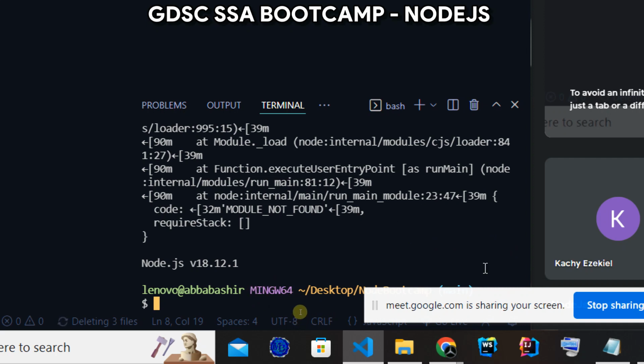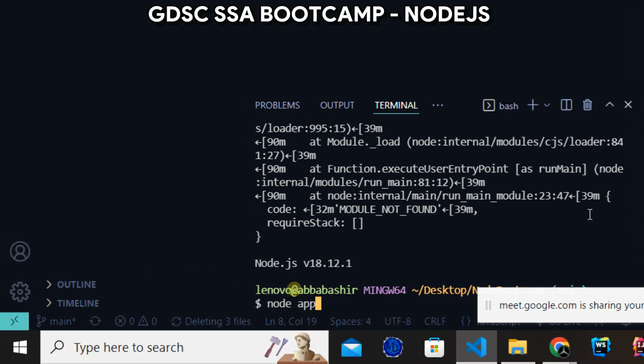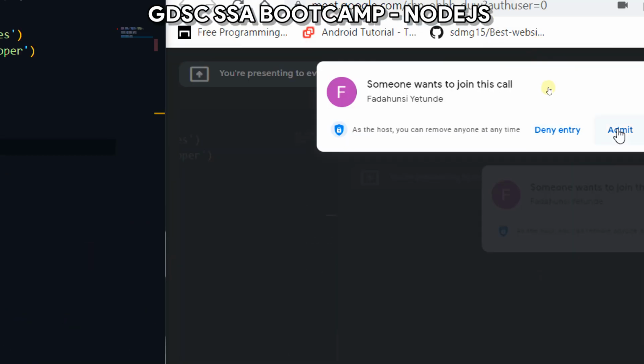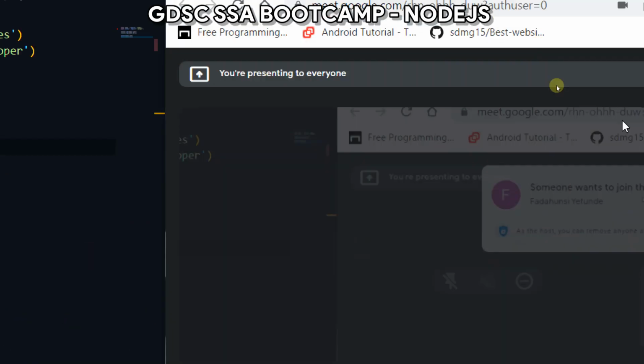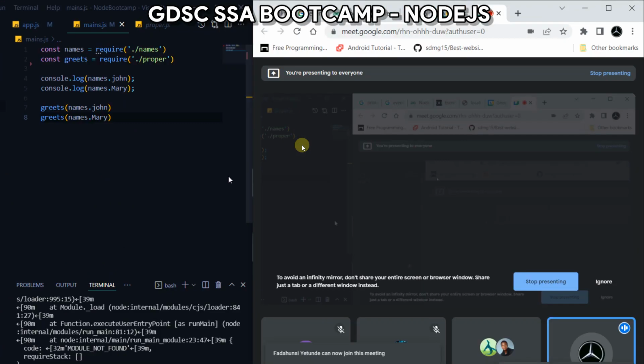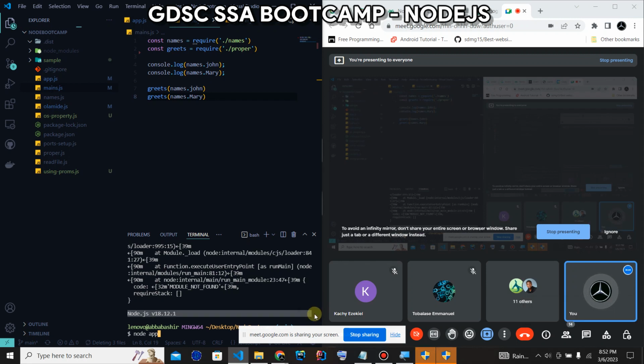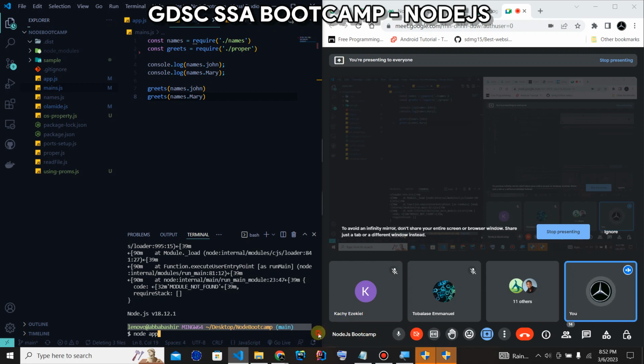Let's see. Trying to scroll up my terminal. Someone wants to join. Okay, let me zoom out for a minute. My scroll bar is not coming out. Let me hide this thing, it's blocking me.